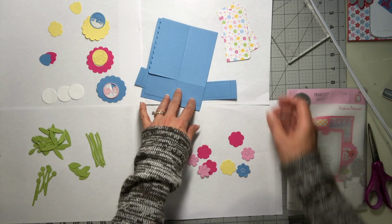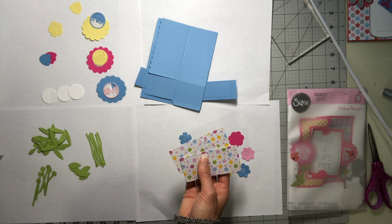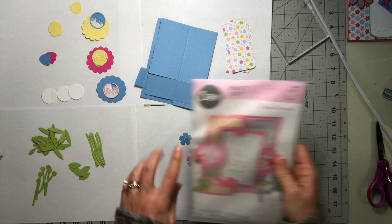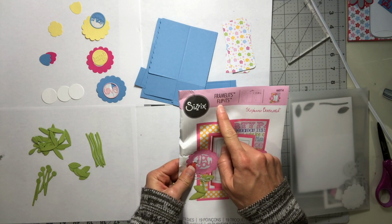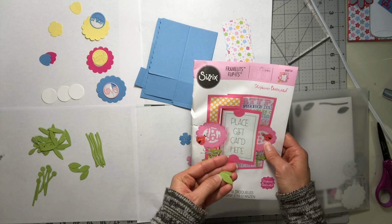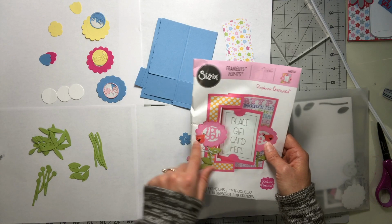This paper that I used, let me look at my notes real quick. This is the Oh Joy petite paper pad from the Stamps of Life, so that's where these came in. And I'm also bringing in, I don't know if you can see this, it's crunched in here, the Framelits Flip It 660714, and I'm only bringing this in for these leaves. So if I wanted to change up and put some different leaves on the flowers and some different stems, that's what's in this kit, as well as this base for the flowers.